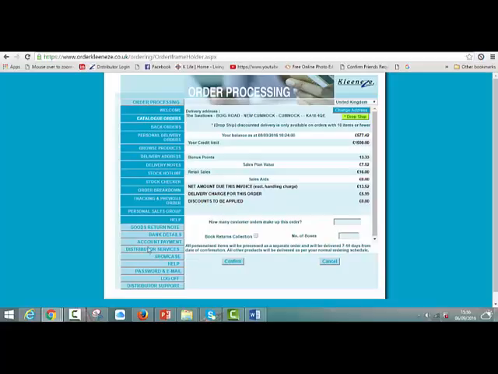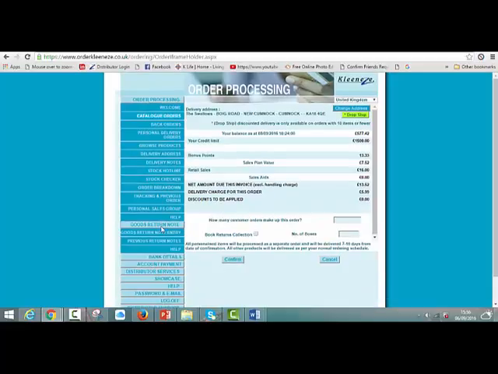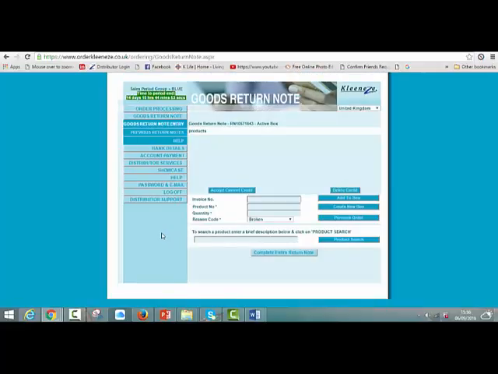Now, while you are in the goods return, I'm just going to go back to the goods return for a second. You notice that we put the product in and we added it to the box. Now, you may need more than one box. So what you would do here is, if you think the box is full, you should have it packed away. If you think it's going to be more than one box, you would need to create a new box. Or some products come in a bag, or some products come in a box of their own. So you just create a new box.